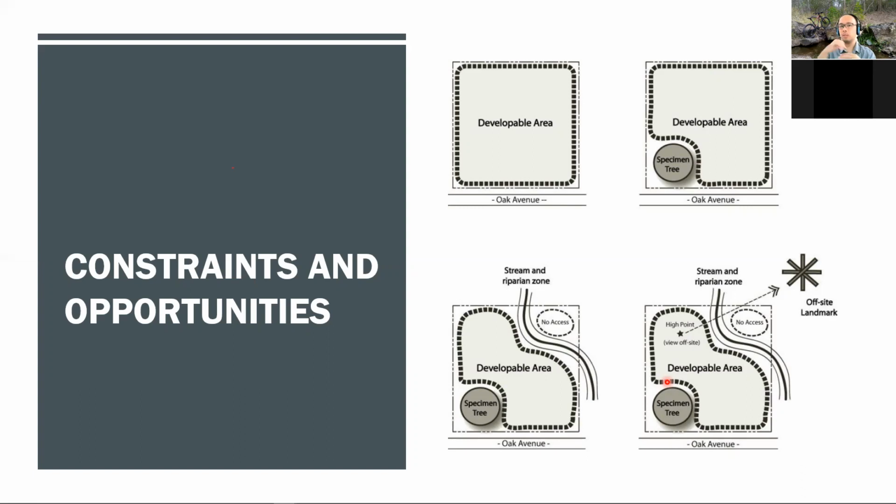What if I build a ramp or a staircase or anything that can help people access the high point? But then you find out that it's too expensive. It's too expensive to introduce new construction because of the physiographic constraints. So therefore, well, it's a developable area, but it's inaccessible. So let's just leave it alone.